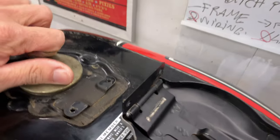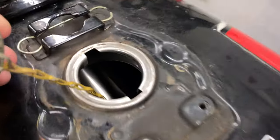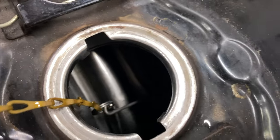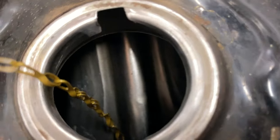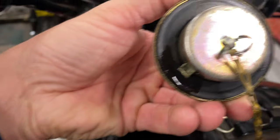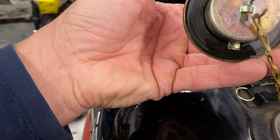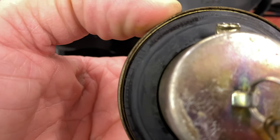So this is the fuel on the daily rider tank, which was good to start with. As you can see, it's still really, really nice. Now I had this filled up quite high, I think higher than it is right now, but as you can see, it's still really good. Now there's a big difference, and that's this rubber here on the fuel cap. This rubber is fairly okay. It's starting to show some signs of wear, as you can see, with little cracks.